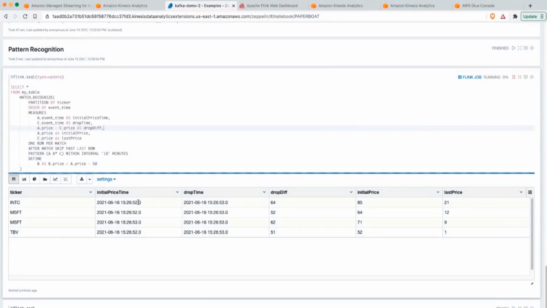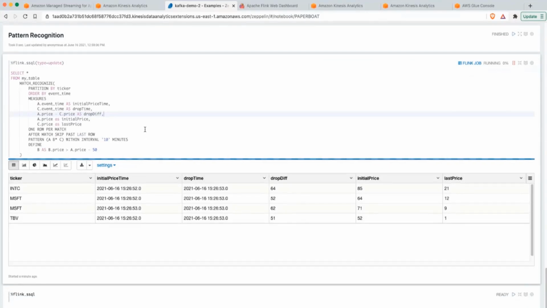We could go ahead and use this to influence business decisions and how we think about data flowing into our Kafka topics. Now, something I'm not going to show in this demo, which is also very powerful, is syncing the data. We could take any of these query results and sync them to another Kafka topic to do some later processing. Mitch was talking about microservices. We could use this notebook as its own microservice. We could also sync this data to something like Amazon S3 to do even more analysis on a batch scale. And that's a really powerful way that, in a few minutes, writing some simple SQL statements, we could get some really powerful insights out of our data.